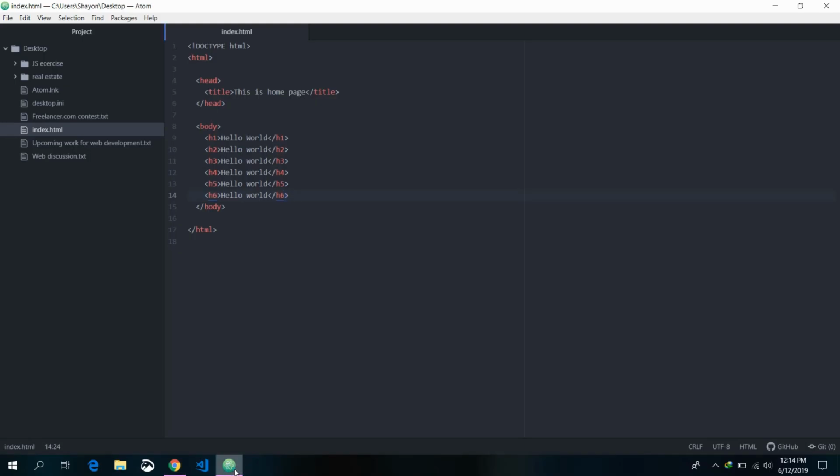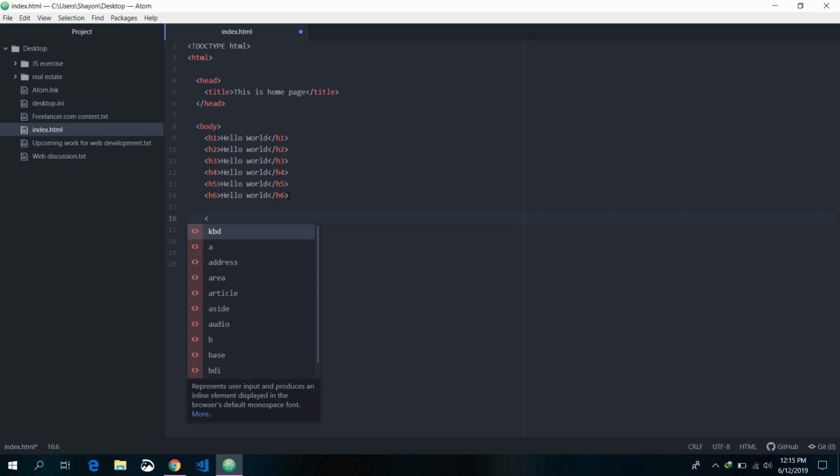Okay, you see, in every tag we write a beginning tag and we write an ending tag with a forward slash. Like this, we'll write everything in HTML. P stands for paragraph. Just write less than sign p and greater than sign.